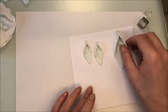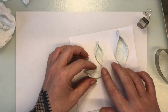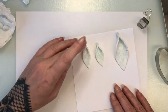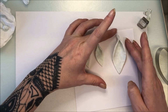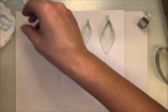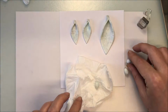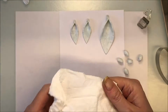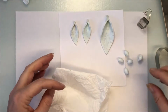So we've got our pendant ready. Just check for fingerprints. It's not too bad. Earrings. Just going to squish that end a little tiny bit, just so it's not so pronounced. Earrings, pendant, and oops, they're escaping. I'll just sort this tissue out a bit better. Got one missing. And 5 little beads.